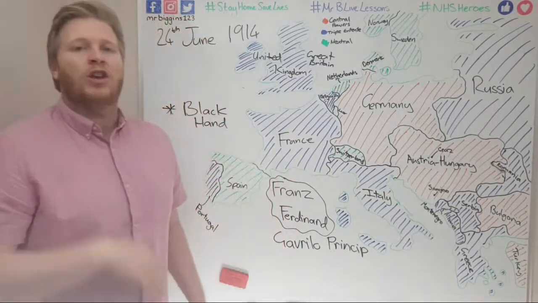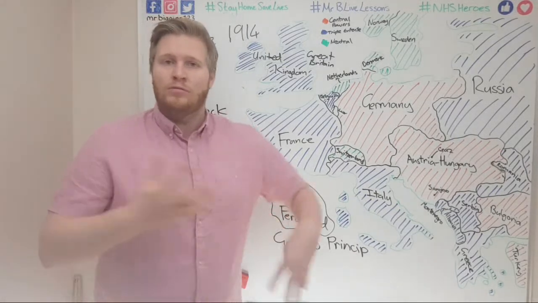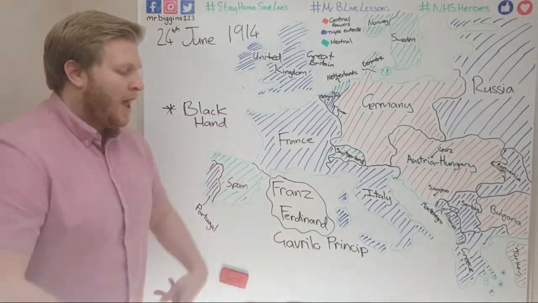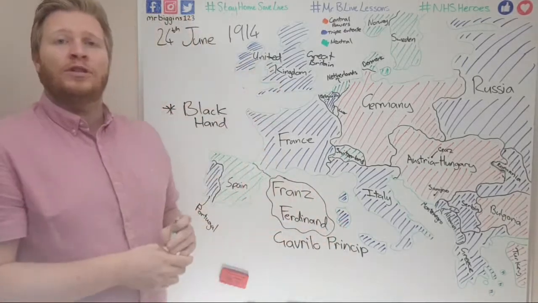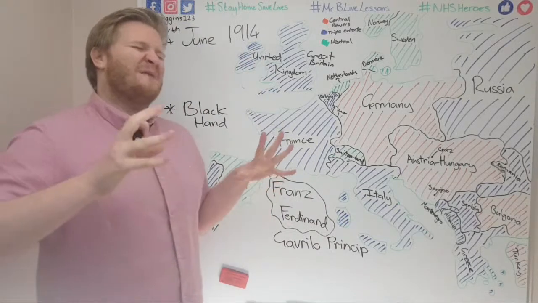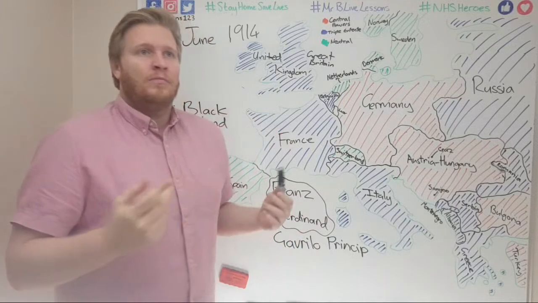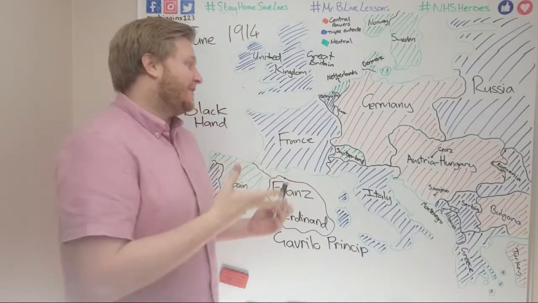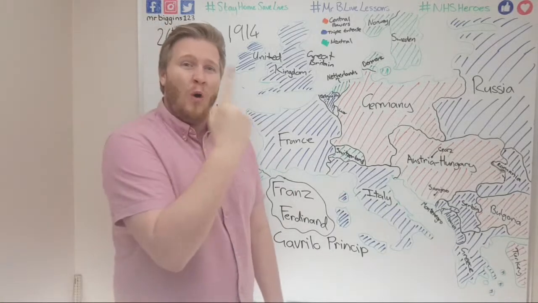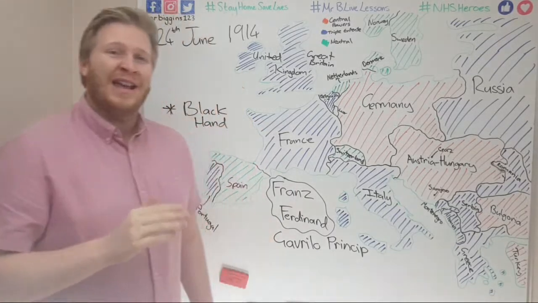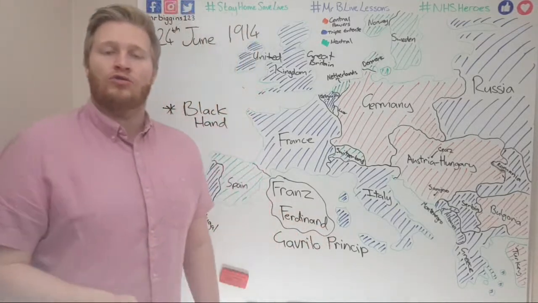So they started going back. You can imagine, panicked. The drivers are panicked. The people in the cars not sure really what's going on. And because the driver was panicked, the car that was in the front of the motorcade made a fatal error. And this one little error has, we mentioned that the assassination and the death of Franz Ferdinand changed the world. We could take it back to this one little error that actually changed the world. He took a wrong turn. He turned down a wrong street.